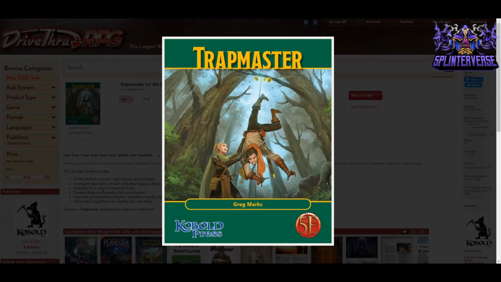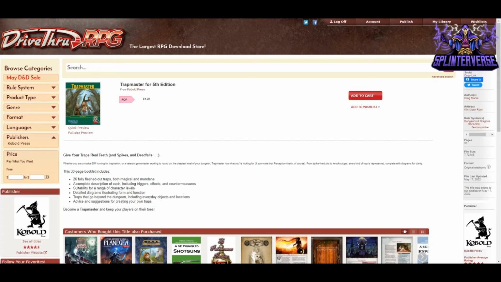Next, we have Trapmaster for 5th edition by author Greg Marks and Kobold Press. It's $4.99 for 30 pages. And it says, give your traps real teeth and spikes and deadfalls. Whether you are a novice DM hunting for inspiration or a veteran game master working to round out the deepest level of your dungeon, Trapmaster has what you're looking for. If you make that perception check, of course.